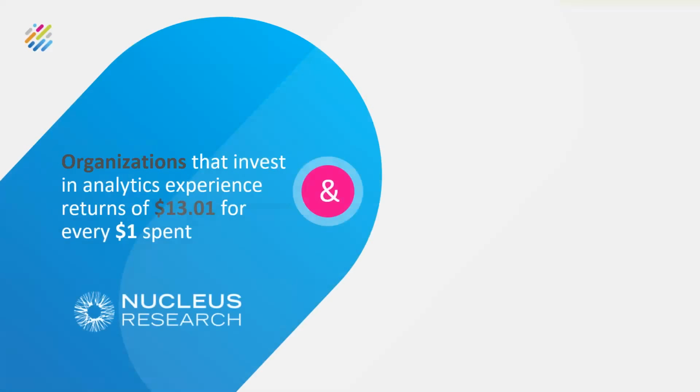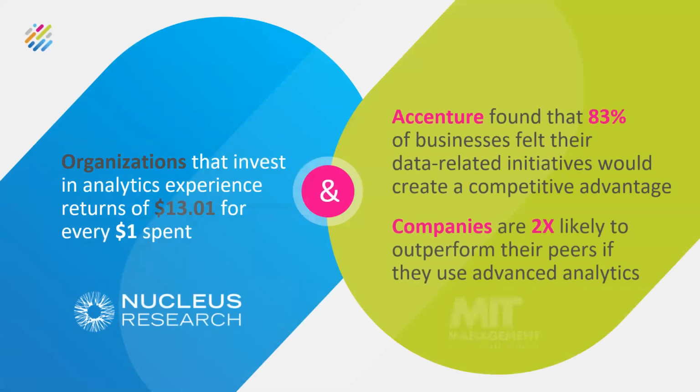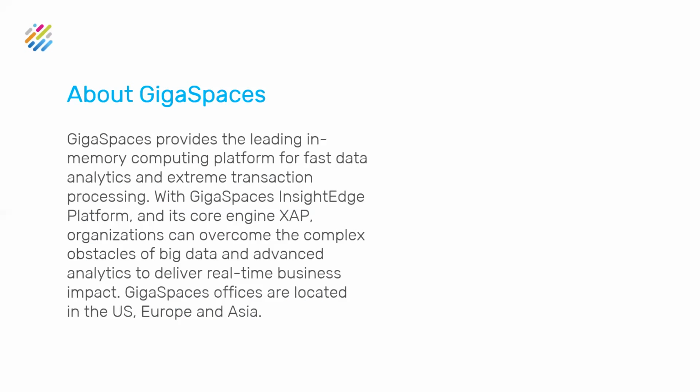So we can say that if the data is leveraged correctly, then the ROI is very, very clear. And beyond that, we can see that enhancing customer experience and optimizing operations both help the companies to gain the competitive edge that is so important for their business. So if the ROI is very clear, why are only so few companies successful? Well, the answer for that is that big data is extremely complex. And beyond that, real-time analytics is even more complex. And this is where GigaSpaces steps in.